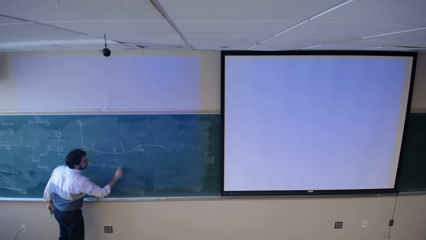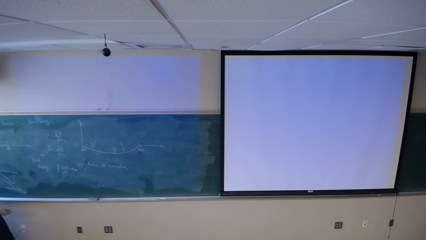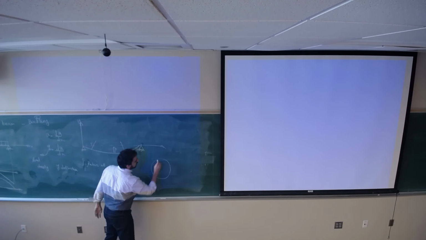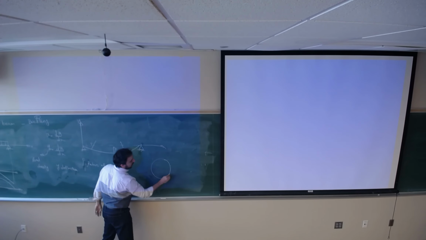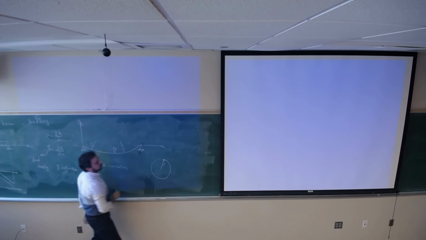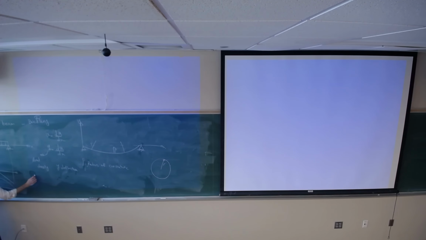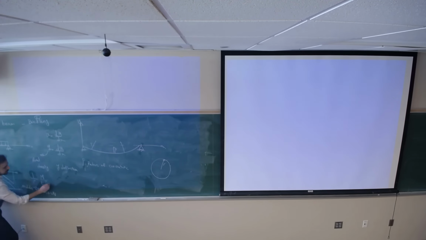It's a mathematical quantity which shows the radius of curvature at each point. For example, for a circle, the radius of curvature at any point is going to be r, so rho equals r. We can prove that 1 over rho at any point is going to be the bending moment applied to that point divided by the modulus of elasticity times the second moment of area for the cross section.